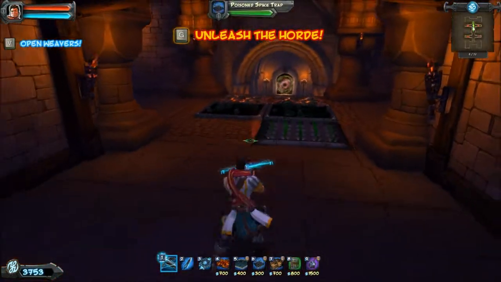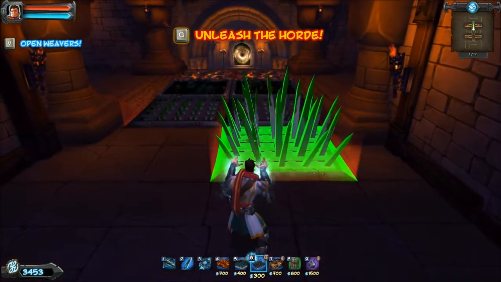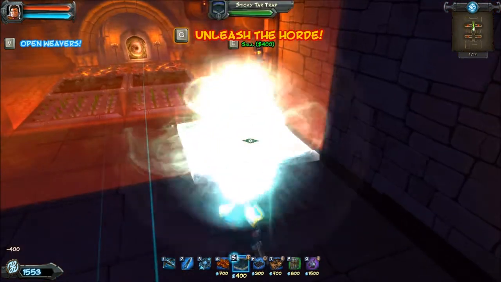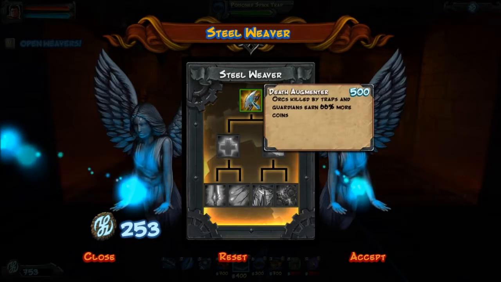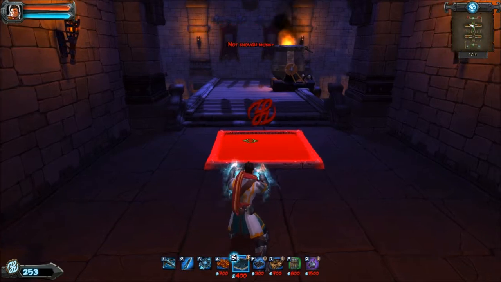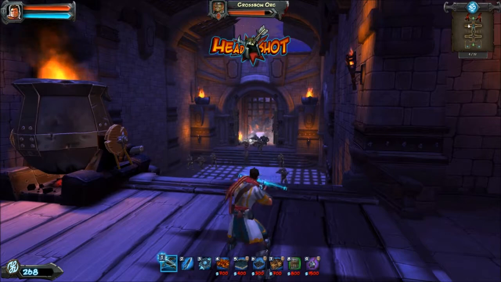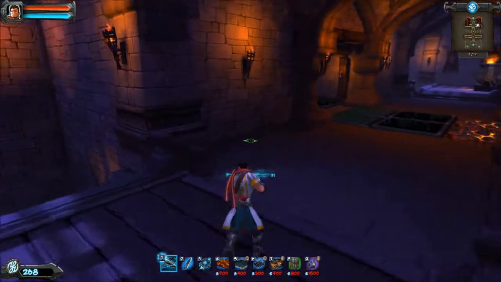We go and we set up our real defenses. They'll never see this coming. An interesting choice. Gnolls will come charging right down the center aisle.